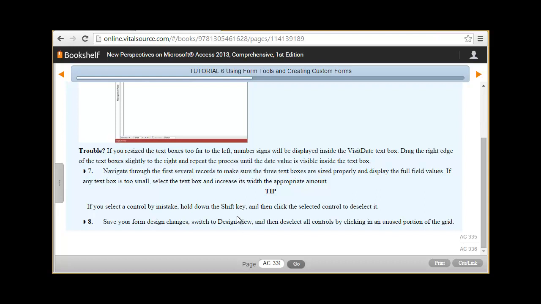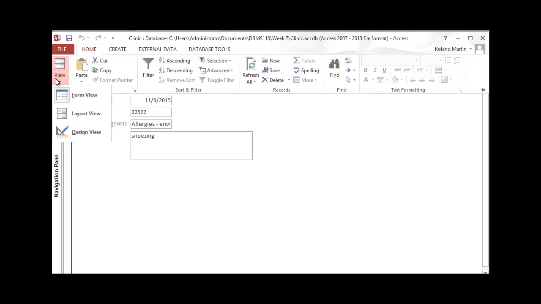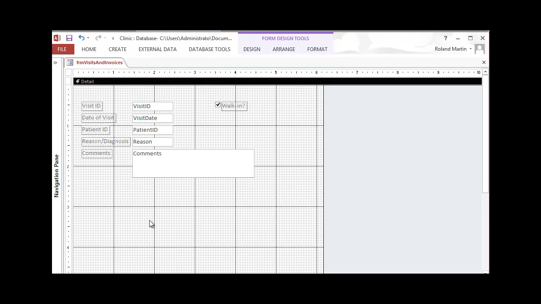Let's get back into our database and perform these necessary steps. Since we know we're working in design view, let's switch back to our design view. Right now we want to deselect the controls that are all grouped together, and instead we're going to select the patient ID.